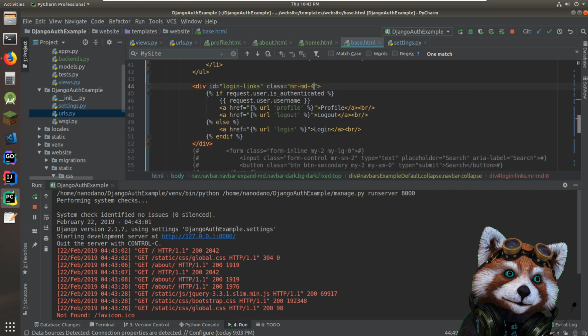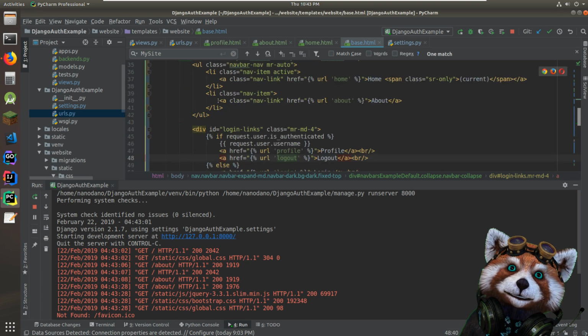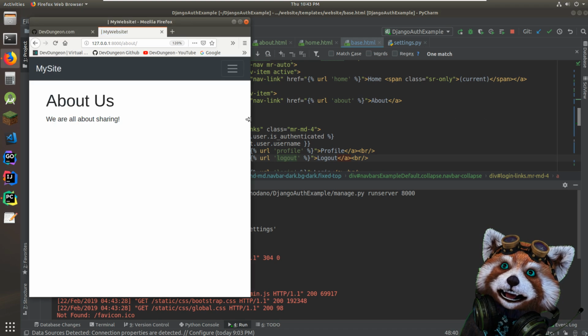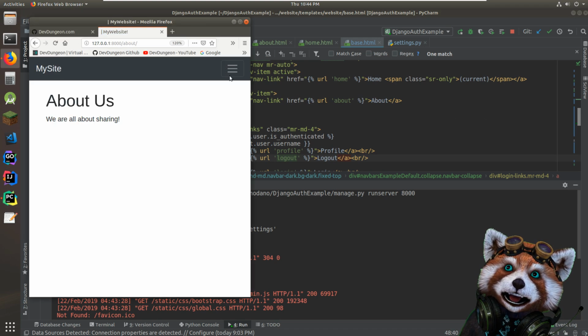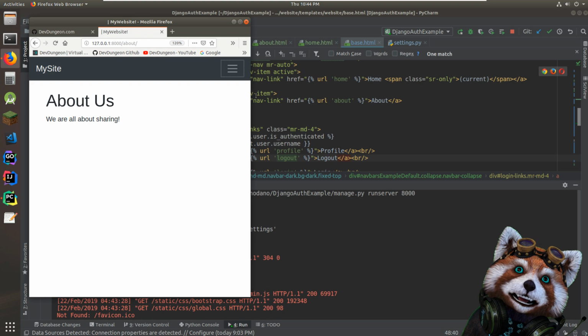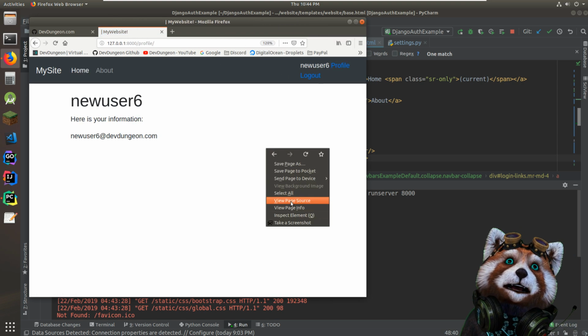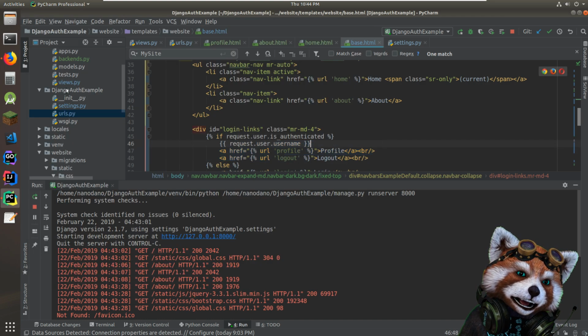Medium 4. Yeah, the JavaScript is broken. It must be like the content policy or something, a content security policy.